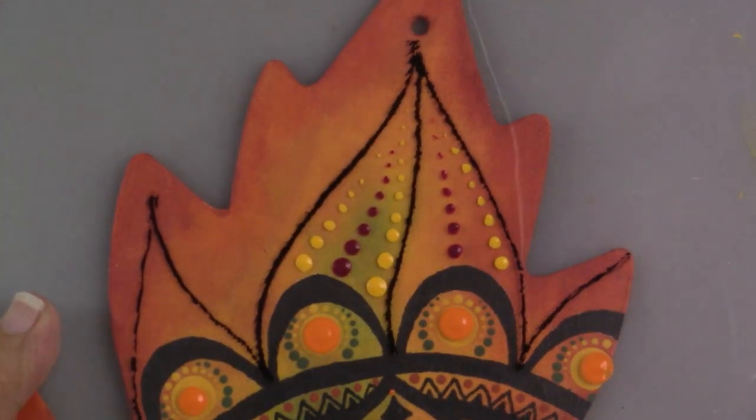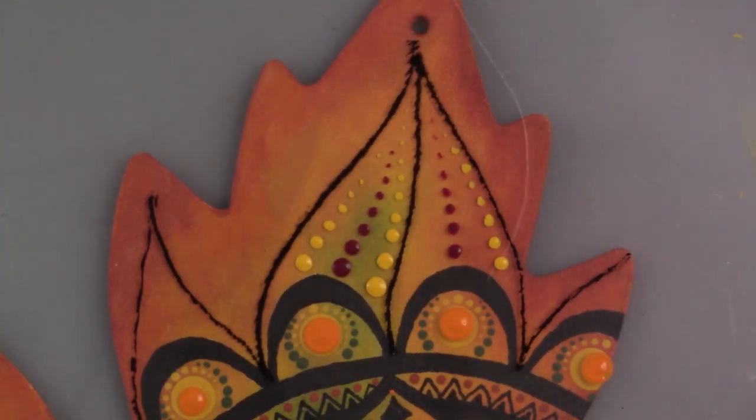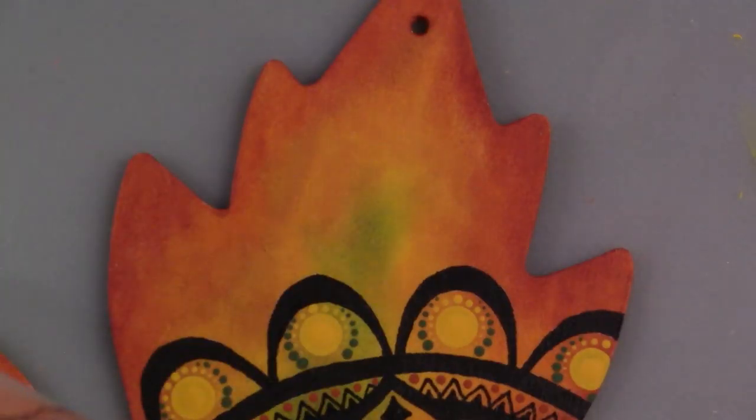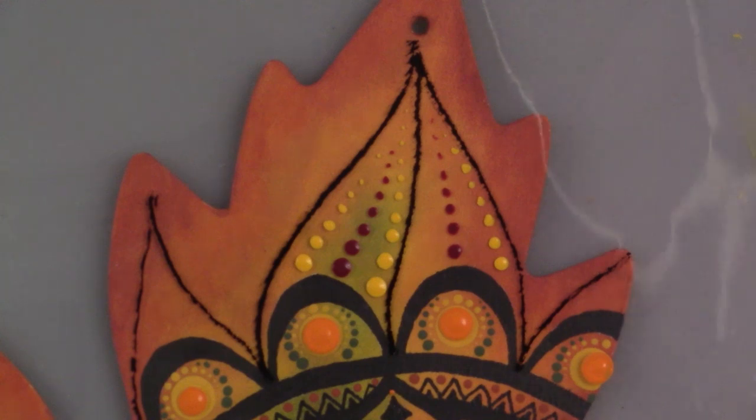I just keep trying out different colors and different combinations. Using this technique is really giving me a good sense of how the colors are going to look against each other, against the background, and how the shape is going to work. And then you can see — presto, it's there, and then it's not. So you can try this on all different kinds of patterns — just for top dotting to see how different colors go together, or if you want to take a chance and add some totally different color, this is a nice way to try it out.